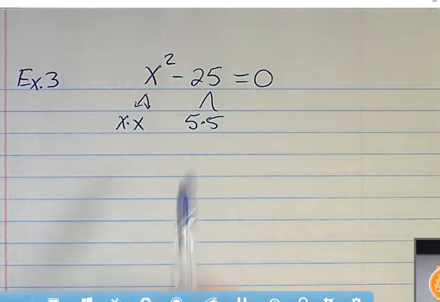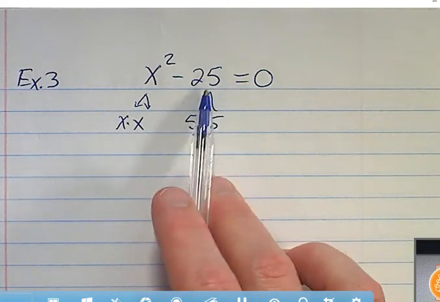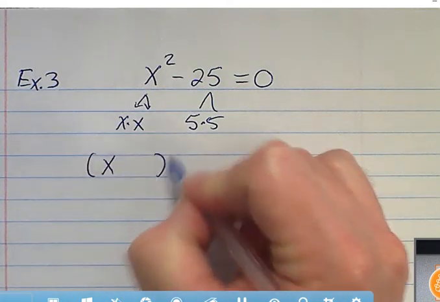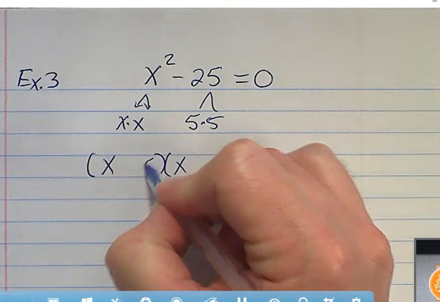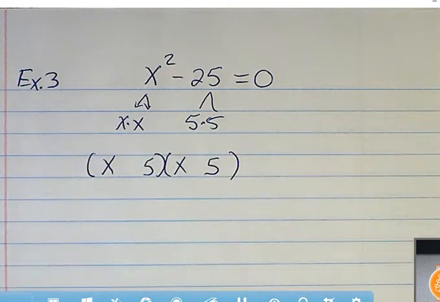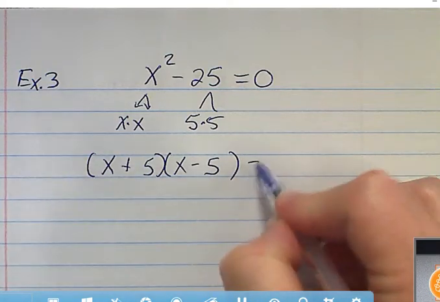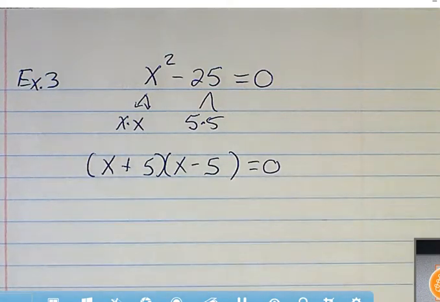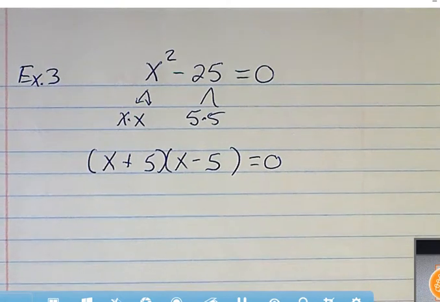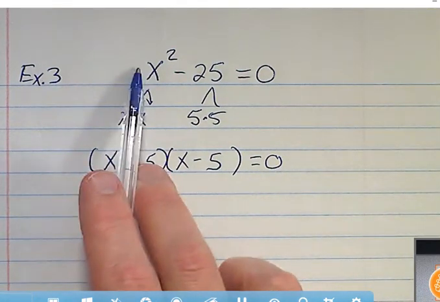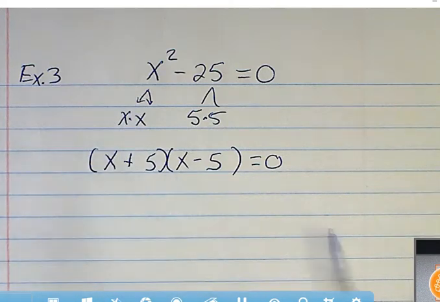And we said as long as that's a subtraction sign and that's a perfect square number and that's a perfect square number, you can put x and x, 5 and 5. And since it's a negative 25, we're going to make one positive and one negative. You know, and if this had been 9x squared in the beginning, we'd have made it 3x and 3x on the inside. If it had been 16x squared, we'd have just made it 4x and 4x.